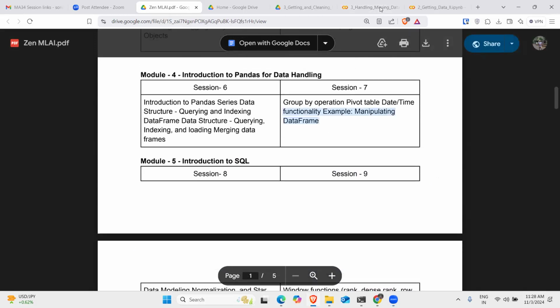Now what I'll do is I'll share these notebooks on your drive. Meanwhile, if you have any questions, if you want to discuss anything, you can discuss. We still have 2 minutes. Yes, anybody wants to discuss anything? Anybody have any questions?